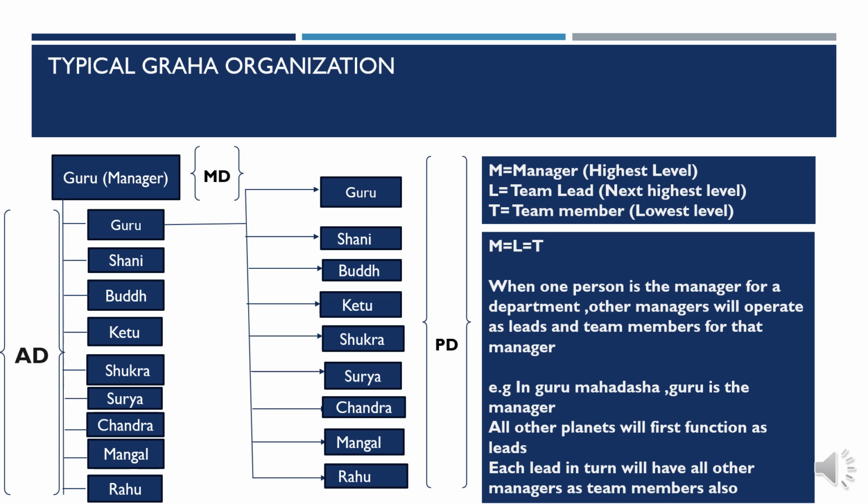Now how much is Shani's Mahadasha? It is 19 years. Guru's Mahadasha is 16 years. So what you should do is 16 multiplied by 19 upon 120, where 120 is the total number of years of the Vimshottari Mahadasha. So this way you can calculate every Antardasha period as the product of Mahadasha period into the Antardasha Lord Mahadasha period divided by 120. This way you will know the duration of the Antardasha. Similarly, this can further be extrapolated to the Pratyantardasha.